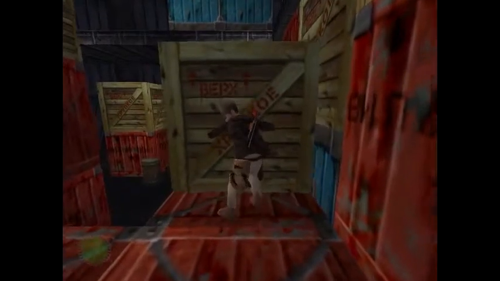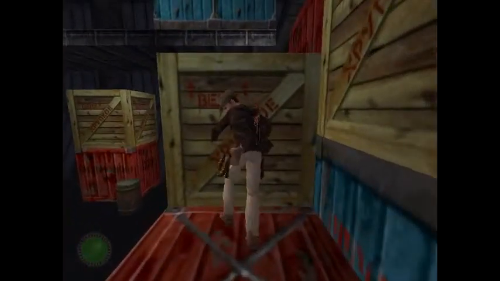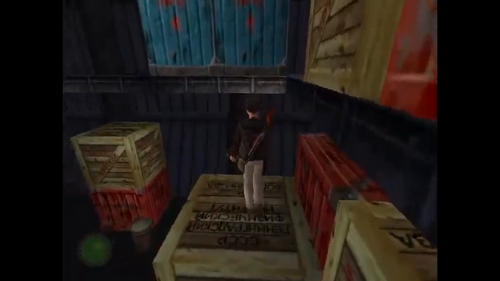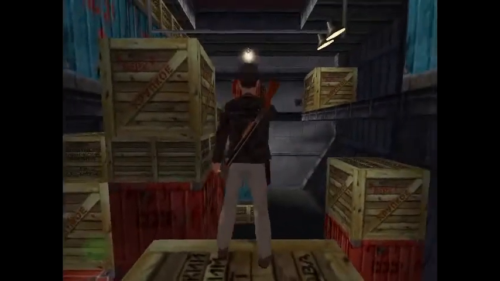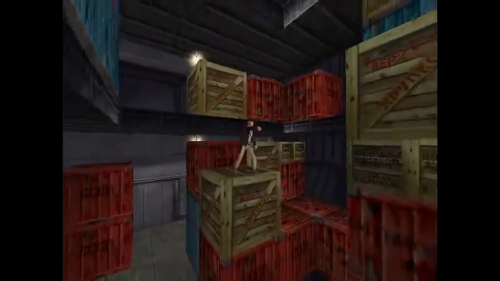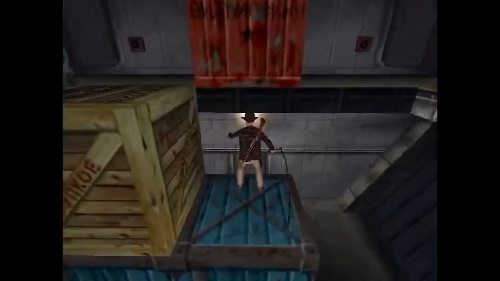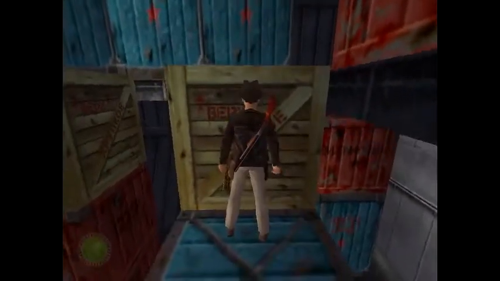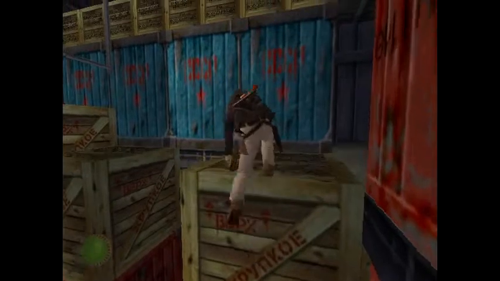And yeah, this part can be kind of confusing because it doesn't look like you can push the red crates at all. So you can be sitting there wondering what to do for a while, but that's what you need to do. And then you can just swing across on the whip to this blue chest here. And you're going to get a bunch of guards coming out at you.